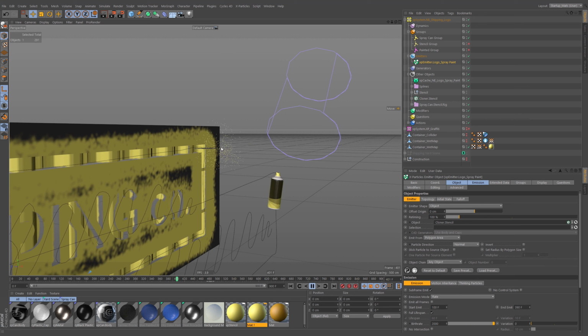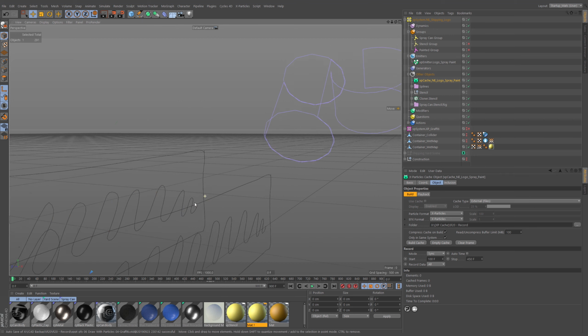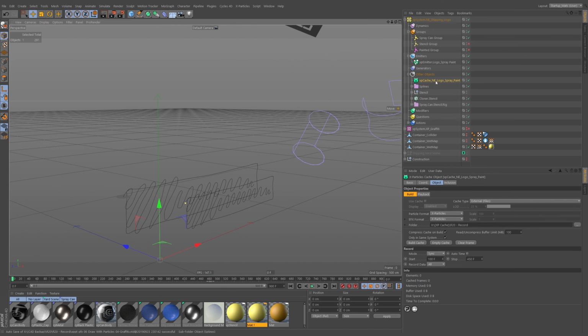Okay, so here we see this is where the particles are dying off. And those are the last particles dying off around about there. So I think it's safe to say around about 450 would cover us here. So in the stop, let's do 450. And then that should do us well. Let's go back to the beginning.